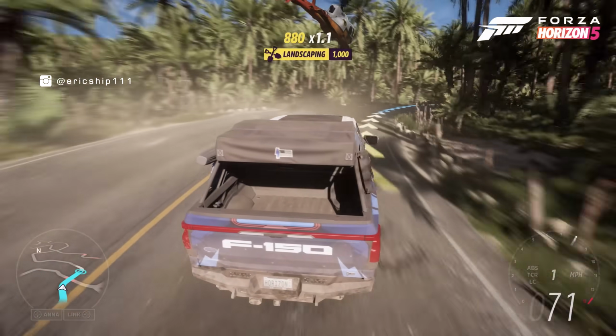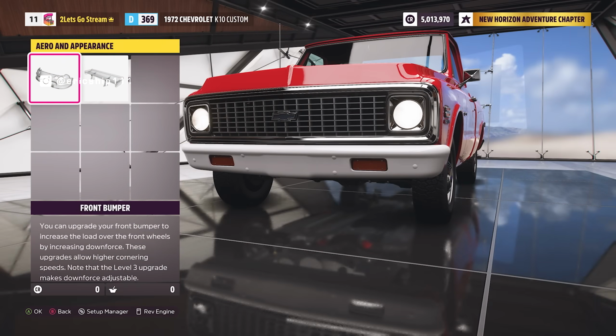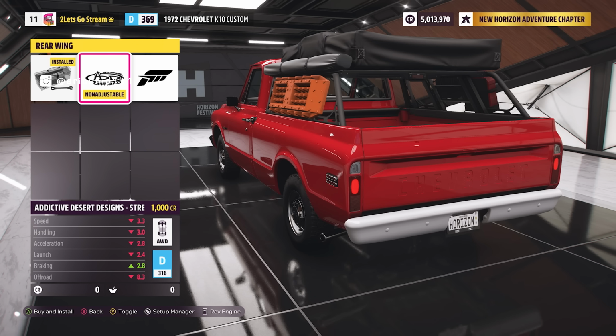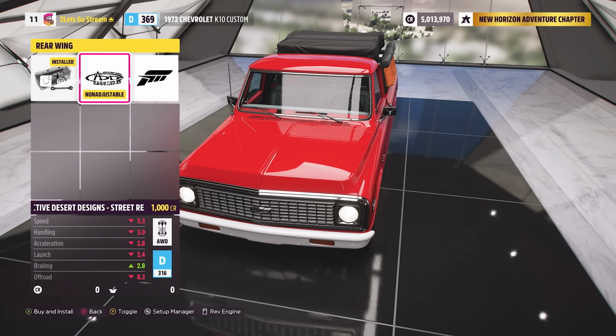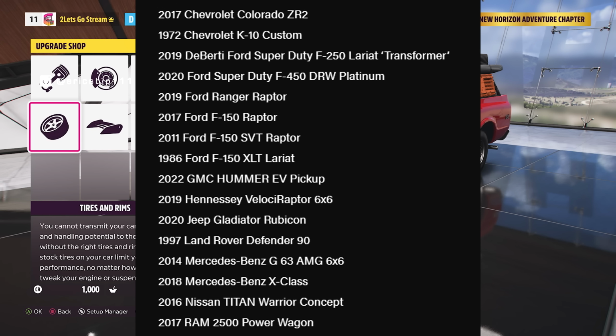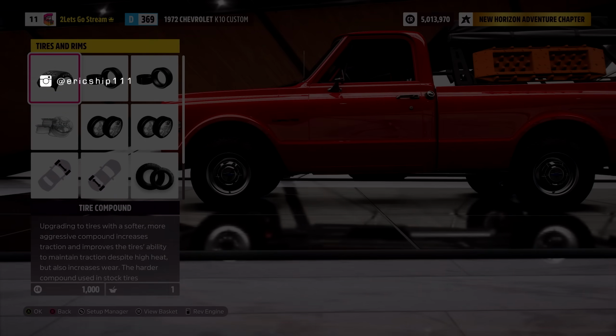And here is another example using one of the new To Forza cars coming for update 21, which I will talk about later on in this video. So yeah, it's a generically designed customization that can be applied to 16 trucks in Horizon 5, which I will put a list on the screen right now for you to see. And overall, I'm glad to see more customizations available, whether they are generic or not.